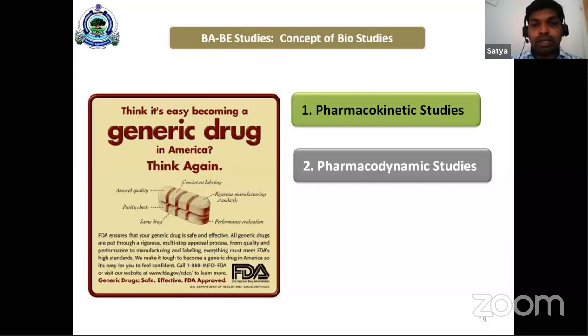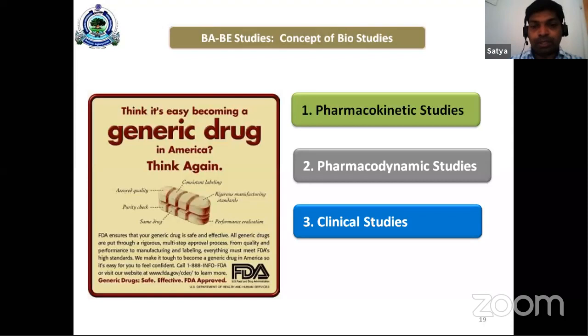Sometimes along with the PK and PD studies, you have to go with the clinical studies, mainly for the oncology products and for the topical dosage forms. These are indicated directly in patients. So you have to recruit those kinds of patients and conduct clinical studies. Clinical studies doesn't mean phase one, phase two, phase three; it is called only phase three. It is somewhat better than the entire clinical trials. So for an NDA, it takes around 1 to 2 years, depending on the patient size and all.